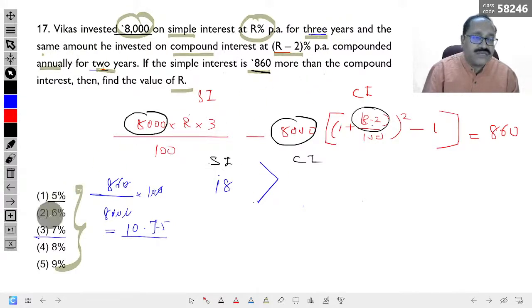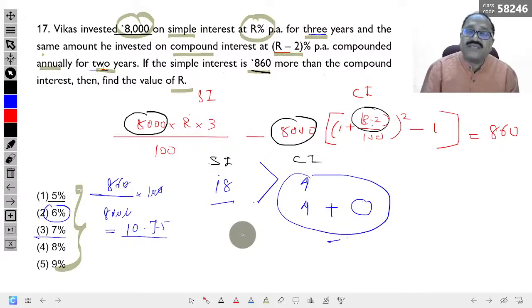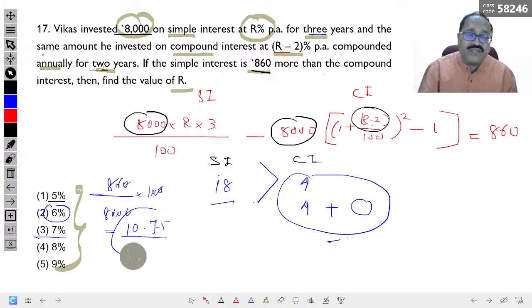And R minus 2, 6 minus 2, is 4, so this becomes 4 plus extra here. So you see this is greater than 8. So this is 18 minus greater than 8. You will be getting the result less than 10. We need more than 10. So this will not satisfy.